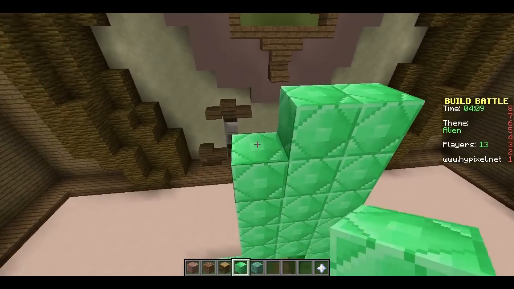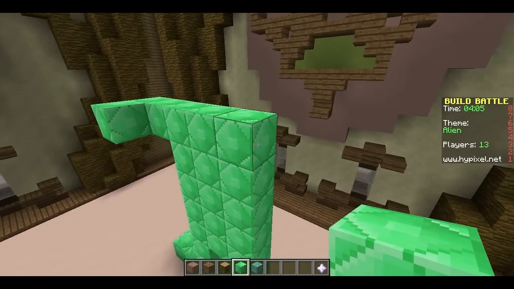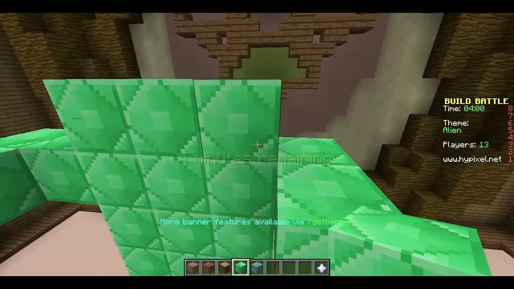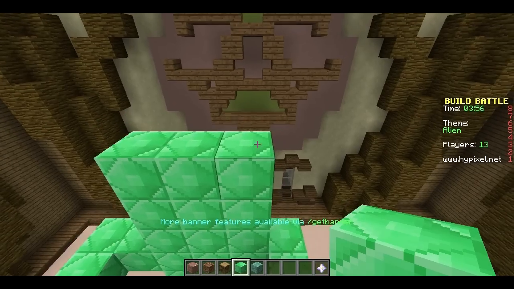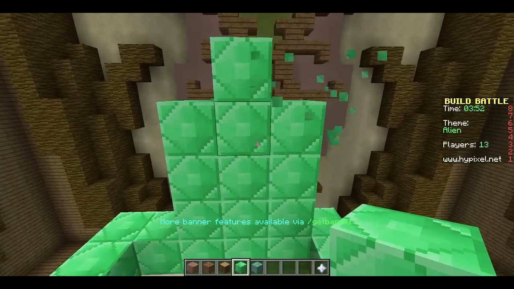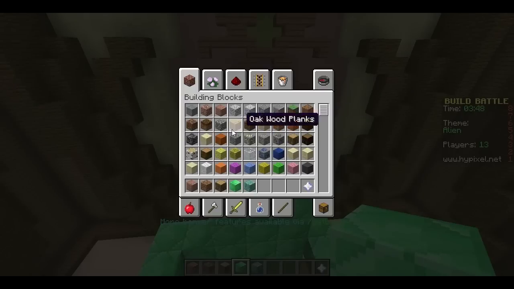Little tiny. He's going to look more like a creeper than an alien, but it's fine. Let's give him little arms. He wants some little wee head. 4 minutes left. Okay, and he wants some big weird eyes, and he wants a big mouth. Let's give him some, like, what sort of eyes should we do him?